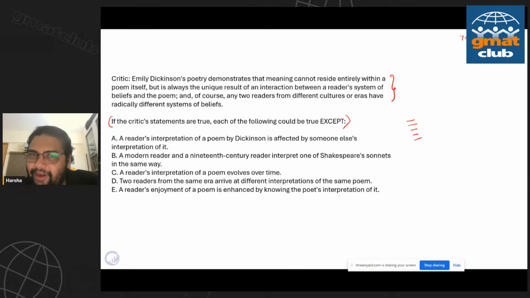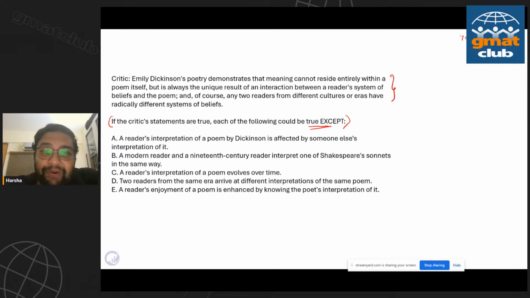We are not looking for a must be true. We are looking for a, yeah, it could be true. Big difference, right? Your meter has to change for a question like this. You're not looking for a pure inference in the sense that yes, this must be true. If it could be true, that's a wrong choice. We need that one thing that cannot be true. That clarity is important, which is why we are discussing this question type. So it's a could be true except question. Now I'm seeing more B's come in. Yeah, B is the right answer. So A, D, those ones are not right. But let's understand what's happening.